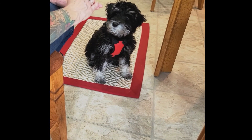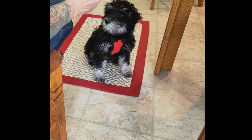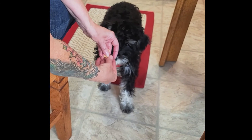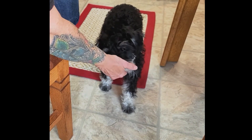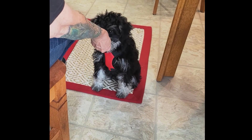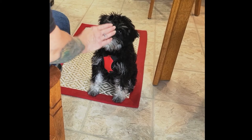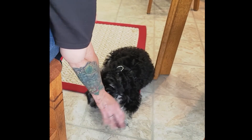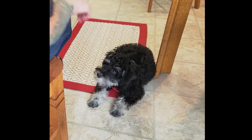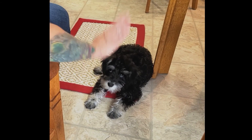To get her off the food, you're going to pretend it's there. I'll pretend I put one there — we're going to do a stand. It's not there, but then I'm going to put one there and she still gets one. Eventually, to get her completely off, when she really knows those hand signals — sit, down — I'm going to randomize it. She sees it's not there and she still gets one, because eventually she won't follow your hand anymore, she's going to follow the signals.